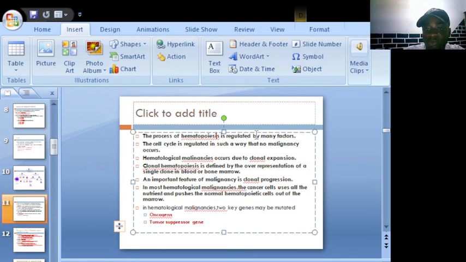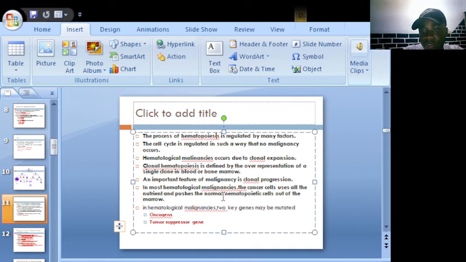Mutations. And when there is mutation, there is a clone. The cancer cells form clones, and they push away the main cells. They will take control of the bone marrow and give rise to malignant cells, which is very bad. And that is the genesis of hematological malignancy. In this case, remember that we are no more going to see mature cells, but we are going to see malignant cells. So an important feature of malignancy is clonal expansion.